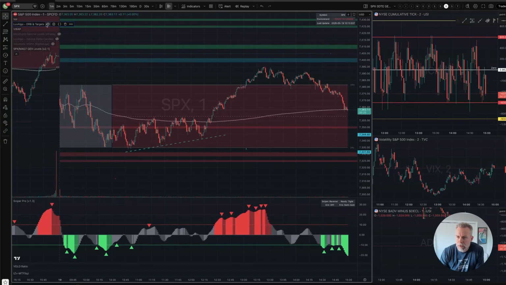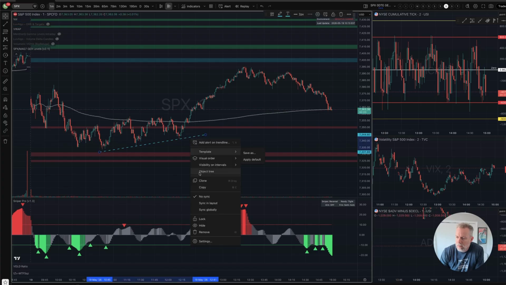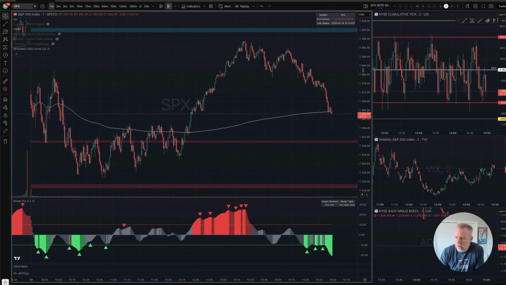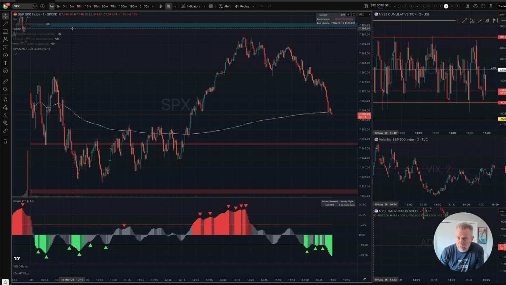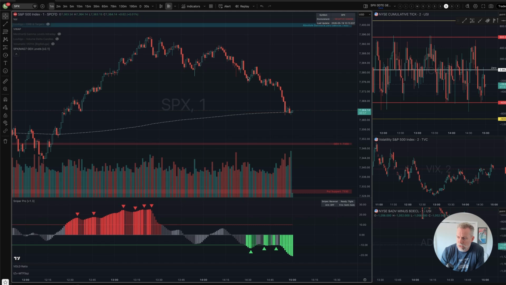Okay, so we're late in the day on the SPX and we had a big push up, and I am watching the SPX right now, into this VWAP area. VWAP is this line here, this dotted line. It acts as a support and resistance line when you're above or below it. And I am watching us drift down into that level, and I'm looking for a signal here off of that line.